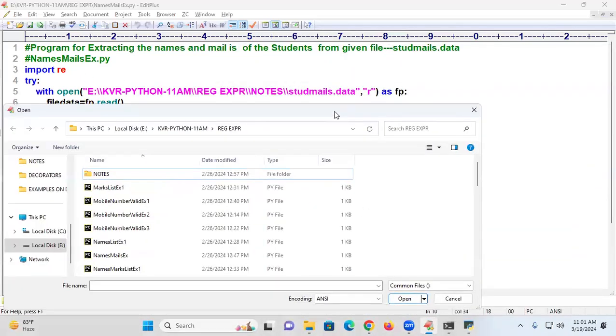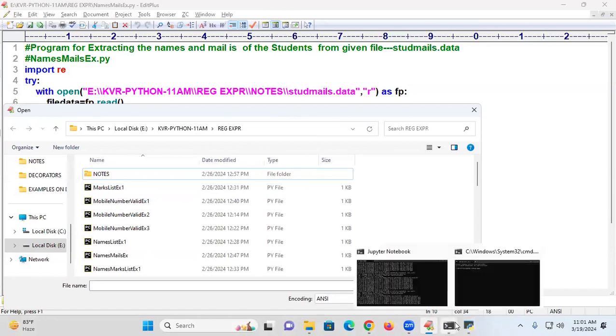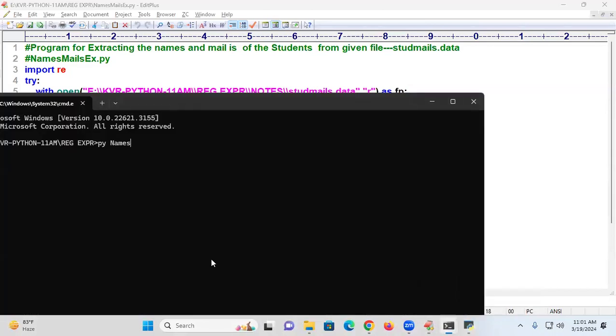Just a minute. Names mails.py. Mails example.py.